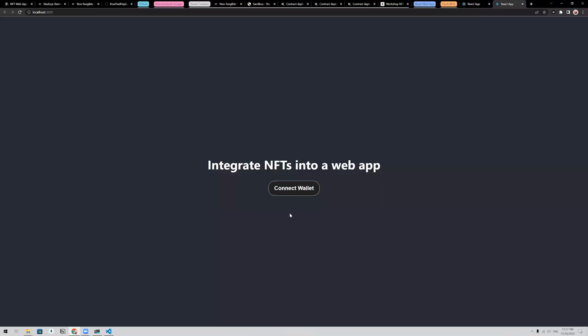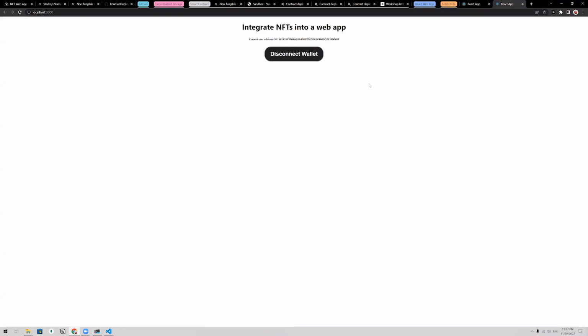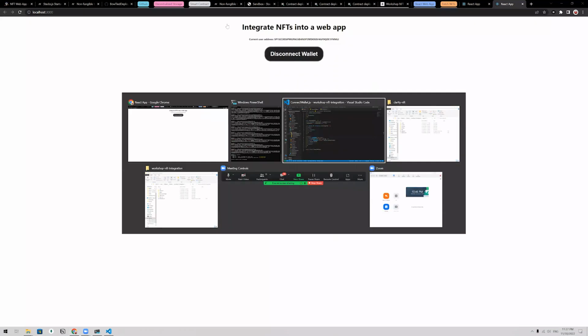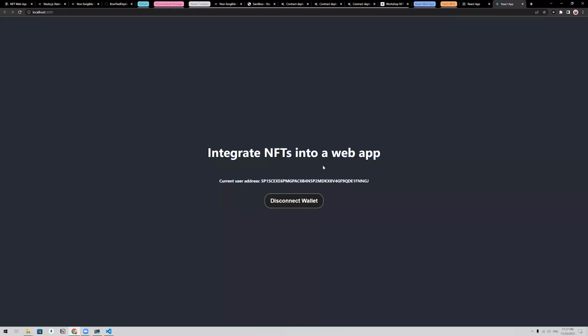So for the styling to be exactly the same, because you can see this is gray and the logged in one is white, we'll also add the class name app header to the MainMenu component. So right here, back in the MainMenu component, we'll have the header with the class name app header. Right, and it updated and we have the same styling.